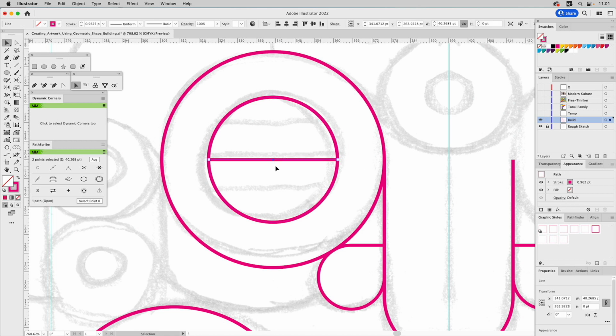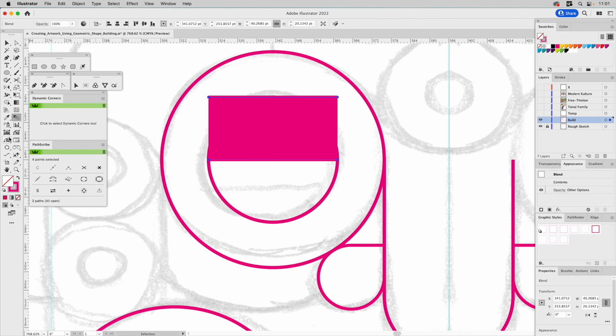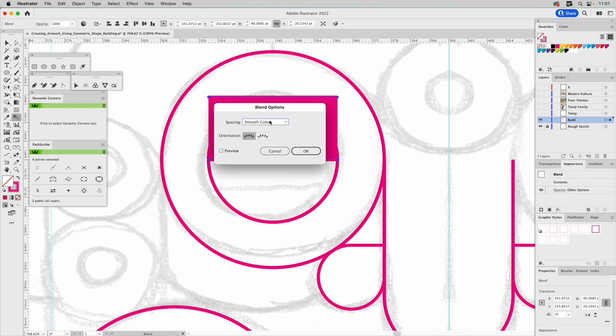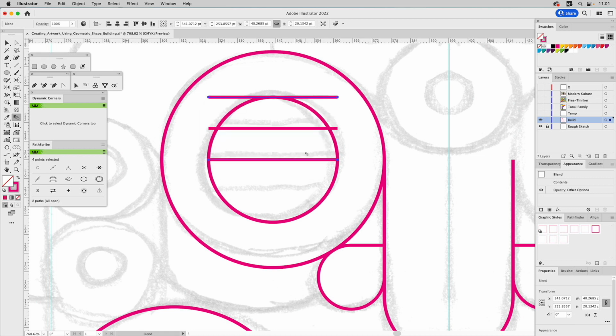And I'm going to clone this because I'm going to bring it up, snap it there. We'll select both of these. We'll go to the shape blending tool, click on the end of each line. This is way too many. Go in here, go to steps. This is 20. Right here, I only want 1. We just want to find the middle there, and we can preview it. That's it. That's what I want.